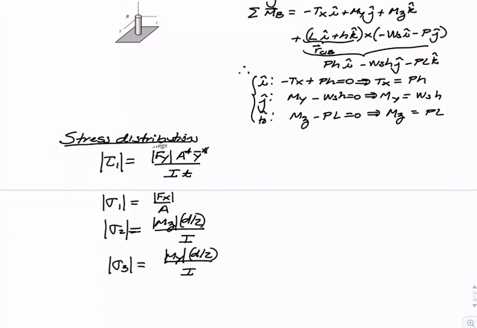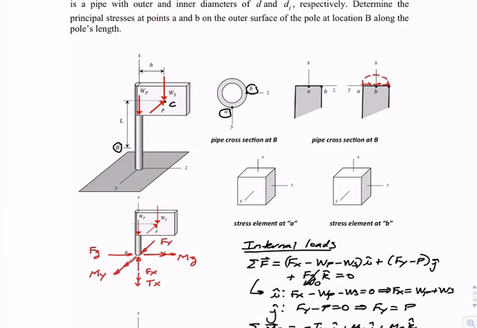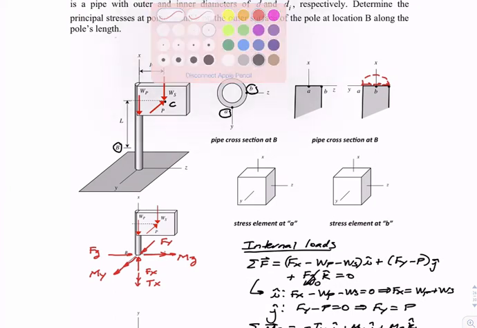And lastly, there's going to be the torque, which I'm calling tau 2, which is the shear stress due to the torque, Tx. And that radial distance is d over 2 divided by the polar second area moment there of IP, and I'll write down the magnitude of those. I've already done tau 1. Let me go back up here, scroll back up, and put on the other 4 components.